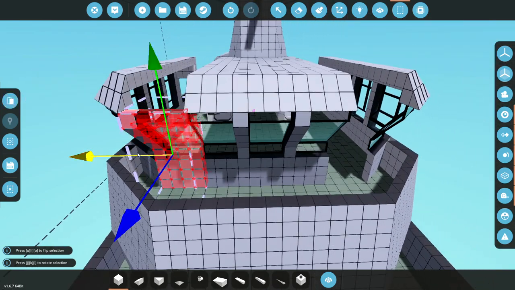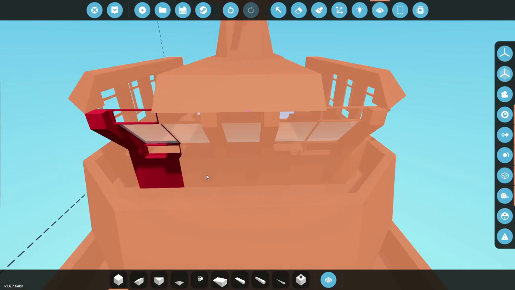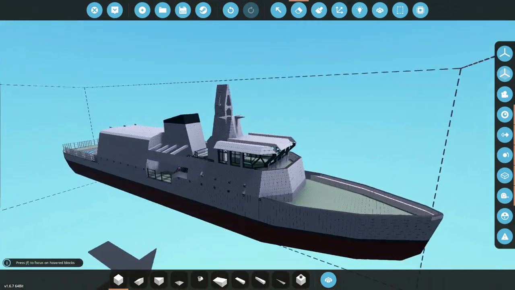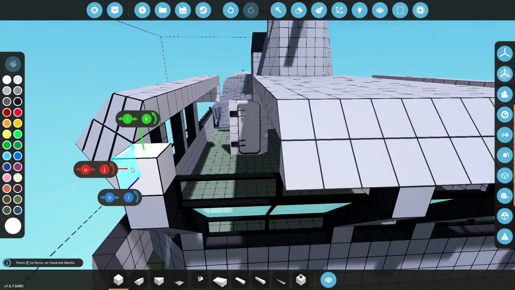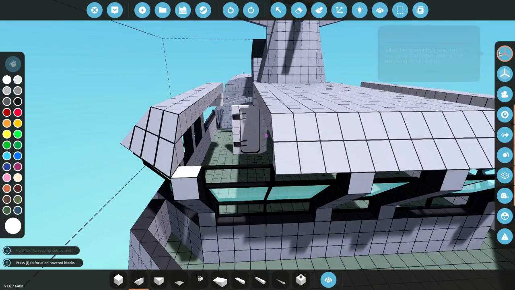Okay, awesome. Press U, take it to this side. Paste it in right there like that. Merge this guy with this guy, this guy with this guy. And there we go. Yeah, I think that's better. I honestly think that's pretty cool. Very good. All right, so now we just need the roof to be added on properly.